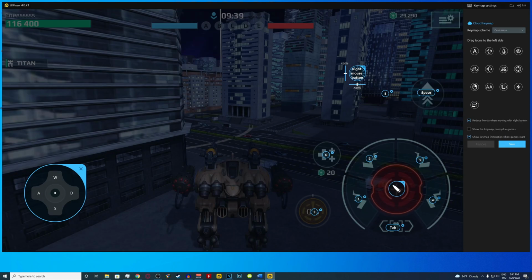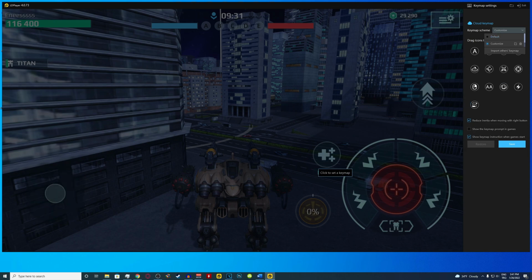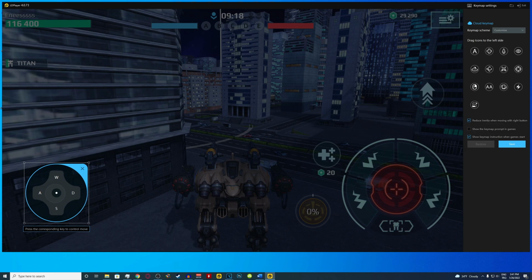We click on there and you can see all the controllers I set up in advance, but I'm going to delete them all and set up from the beginning. Alright, now the first thing you want to do is come here where it says control the move direction of the games. Drag that into the area where you see the controller tab here in the lower left corner of the screen and take it right into the middle there.